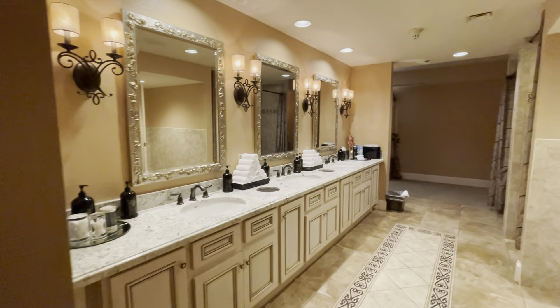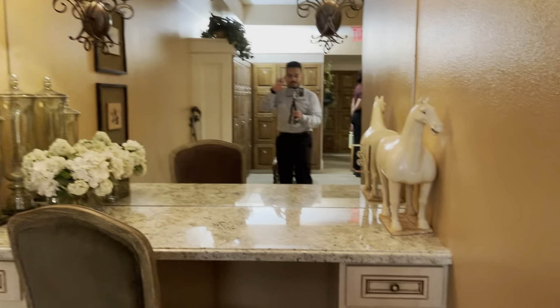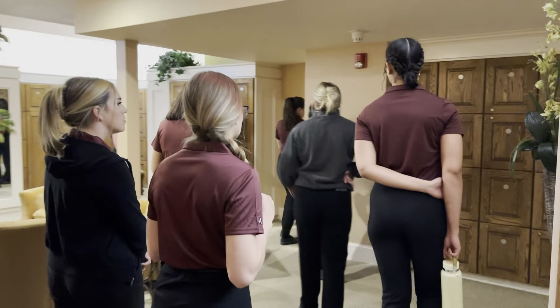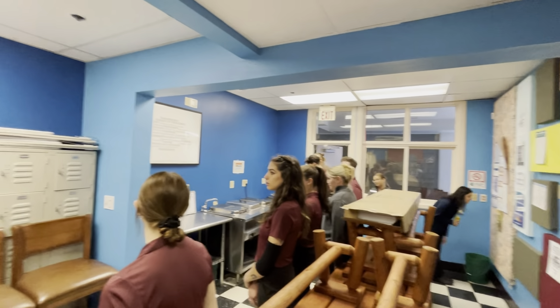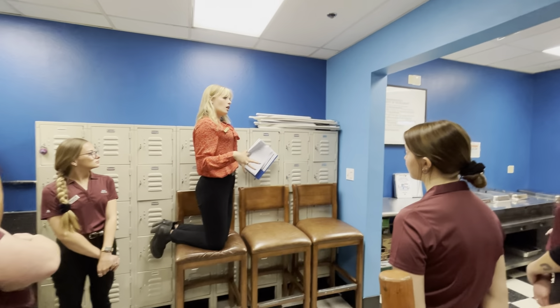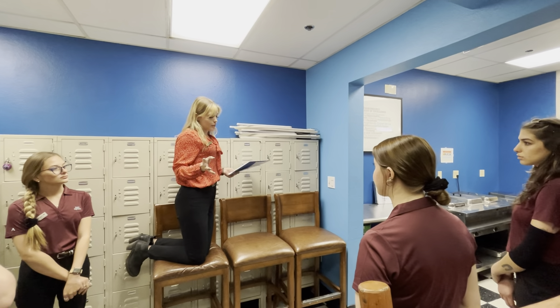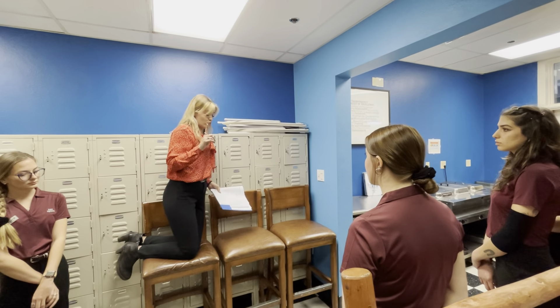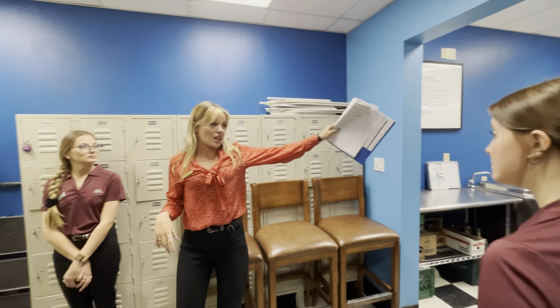This is also the member bathrooms. Normally I don't like anyone using member bathrooms, but if it's an emergency, you gotta go, you gotta go. The employee bathroom is right around this corner — that's where you'll go. There's also one right outside. If members are in the member bathroom and you're not sure, maybe just wait if you can.